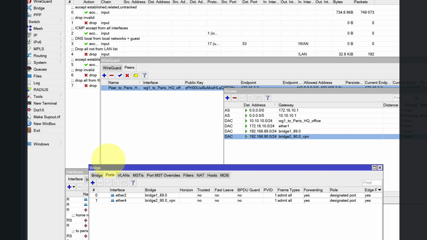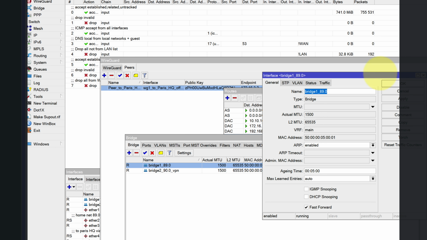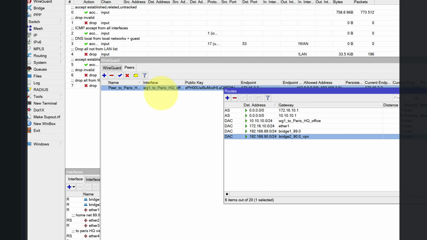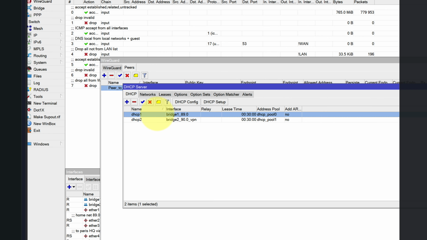If we look into the bridge configurations, you can see that we have two bridges. And we have assigned ports Ethernet 2 to bridge with subnet of 89 and Ethernet 4 to bridge with subnet of 90. We have created two DHCP servers and assigned it to each of these bridges.